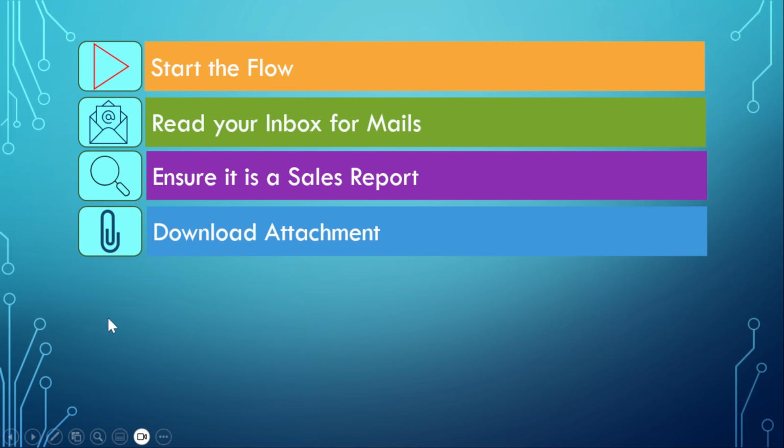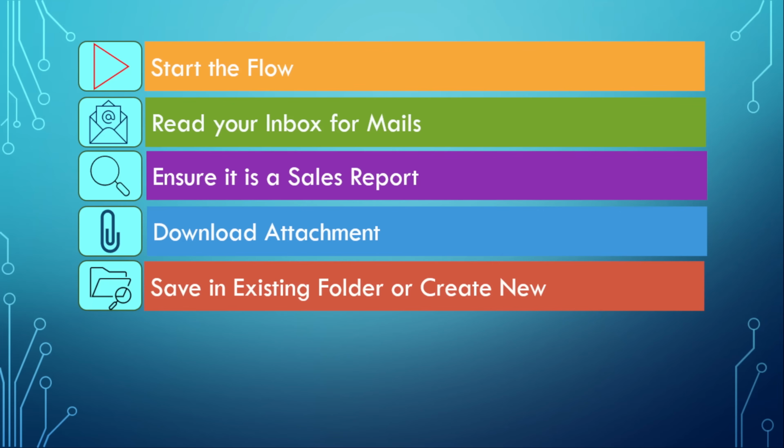And for each email you have received, you may receive more than one email. You might have received it from David, from Arif, or from Suresh. So it is going to see whether it has an attachment, and if the attachment is there, it is going to download the attachment, and it will automatically check whether there is a folder in the salesman's name. If there is no folder existing, it will create one automatically for you. There are chances that you may have a new salesperson for whom you may not have even created a folder of your own.